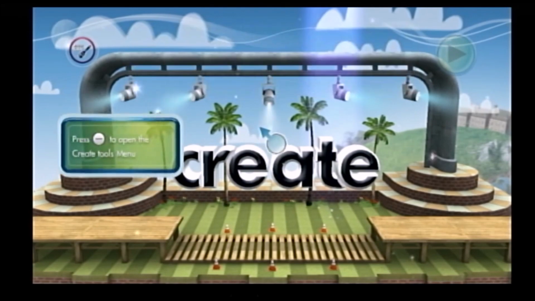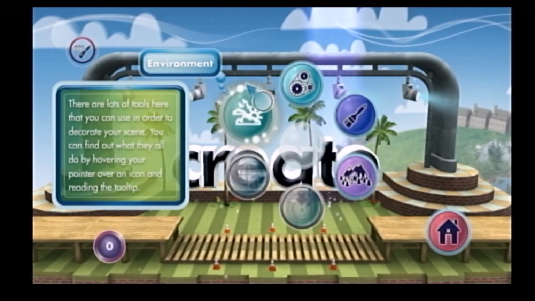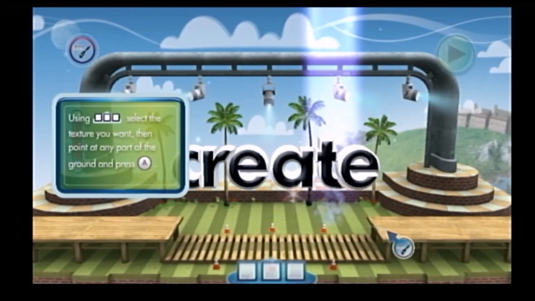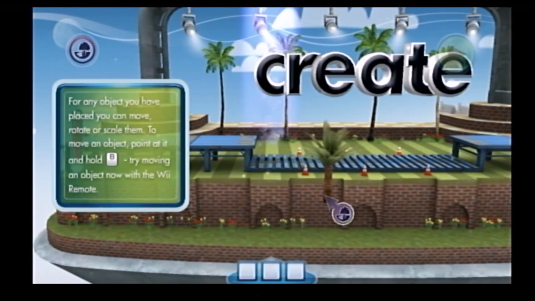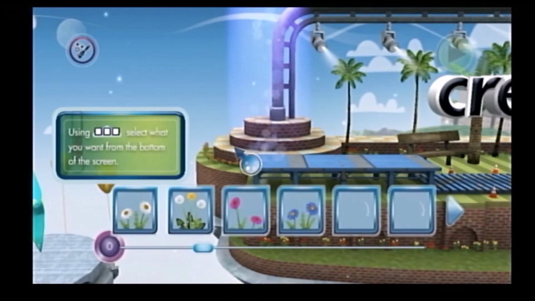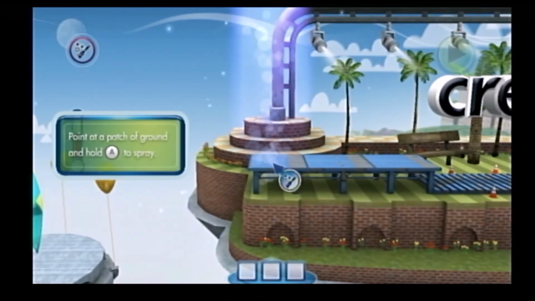Pressing the minus button brings up all of the options for tools that you have to customize the area. You've got wallpapers that you can use to recolor pretty much any surface that makes up the level, stickers for objects that you can place on the ground and in the sky, plus props that you can place all over the environment, and paintbrushes that you can use to spread flowers on various surfaces. So if you've ever wanted to be an interior decorator, EA has created the game for you!